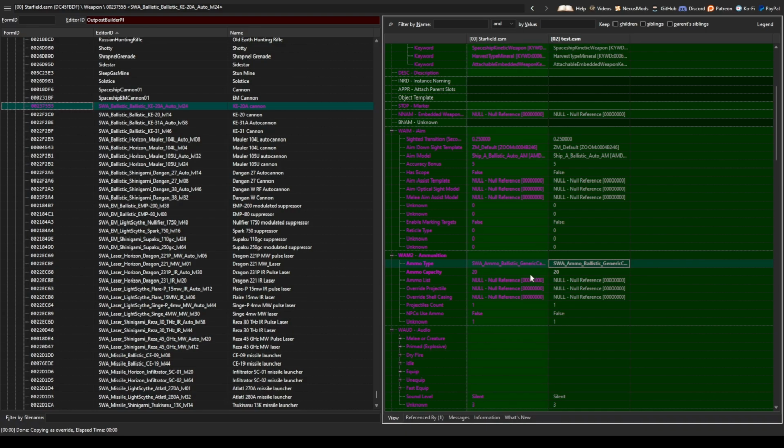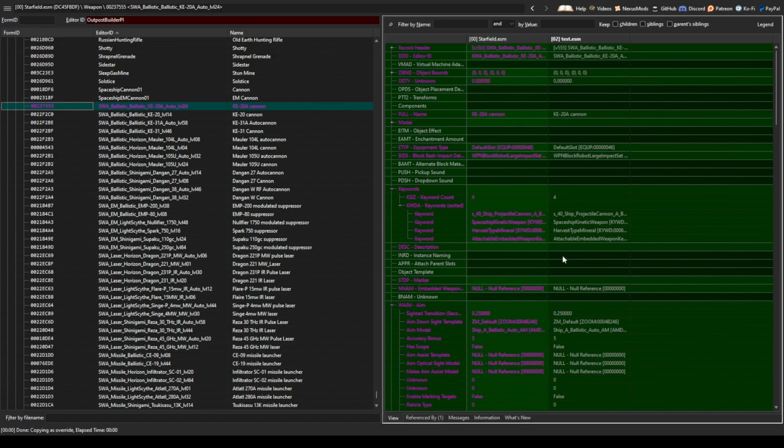Let's say you want gold to be 20, and let's say this is 100 in a different mod. If you wanted to overwrite that change in a patch, you would bring this over to your patch, click it, drop it. It's the same way for other properties, like extra keywords.